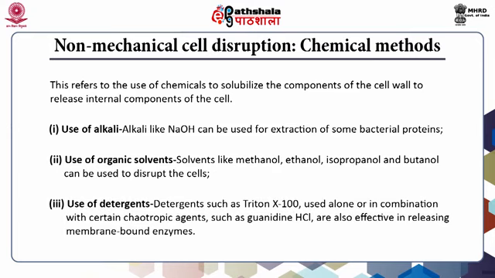Detergents can also be used to lyse cells. Detergents such as Triton X-100 are commonly used for releasing enzymes bound onto the cellular membrane, but these are often difficult to remove from the final product. Sometimes detergents like trimethyl ammonium bromide, which is a cationic detergent, or sodium lauryl sulfate, which is an anionic detergent, are used for cell lysis and can even denature cellular protein, and therefore their removal after cell disruption is a must.